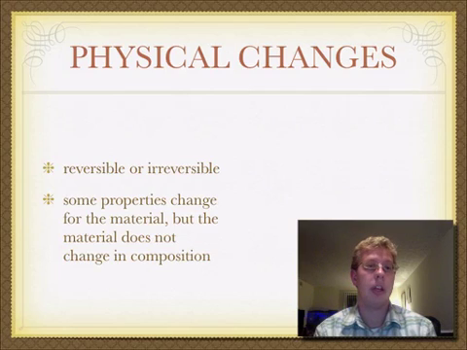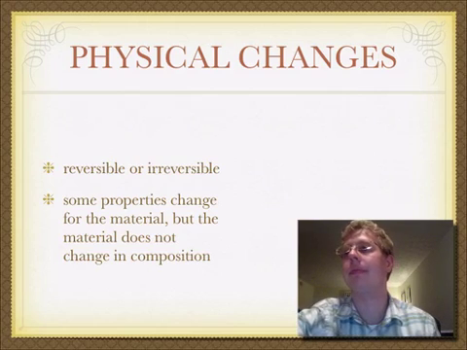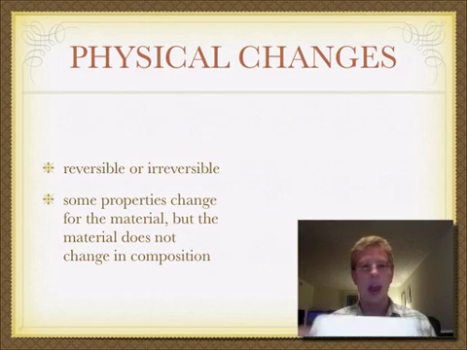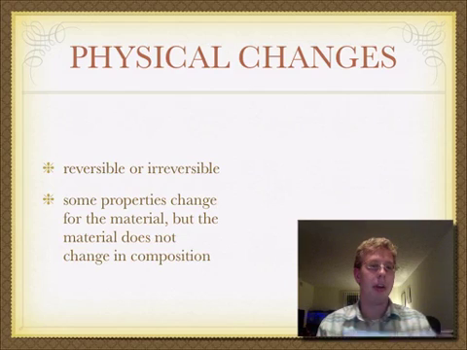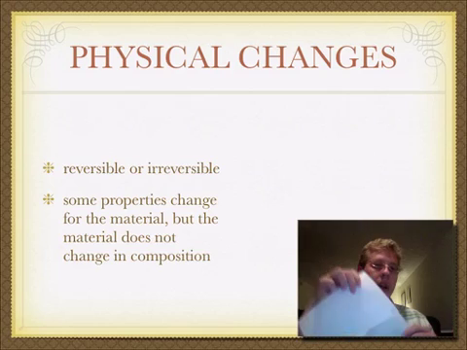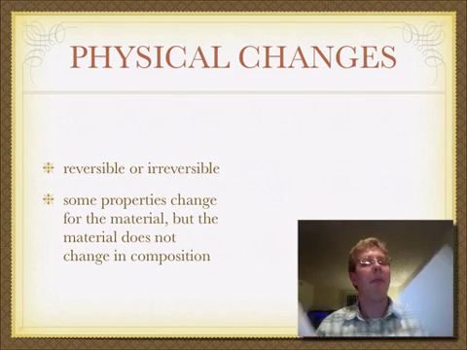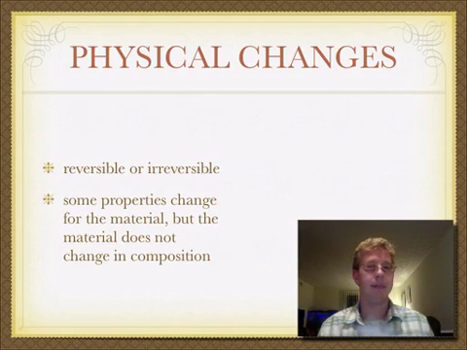The first part of our video tonight here is going to discuss physical changes, and a physical change is something that can be reversible or irreversible that does not change the composition of the material. So for example here, if I take this sheet of paper here, I can tear the sheet of paper here in half, and that is an irreversible physical change. There's no way that I can get this paper back as one whole sheet, but it's still paper. The only thing that's changed is the shape and size.